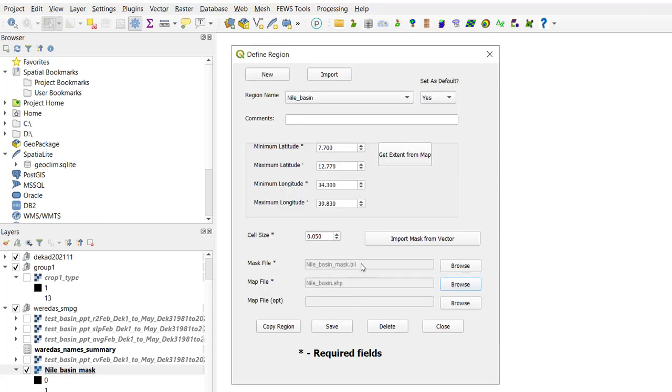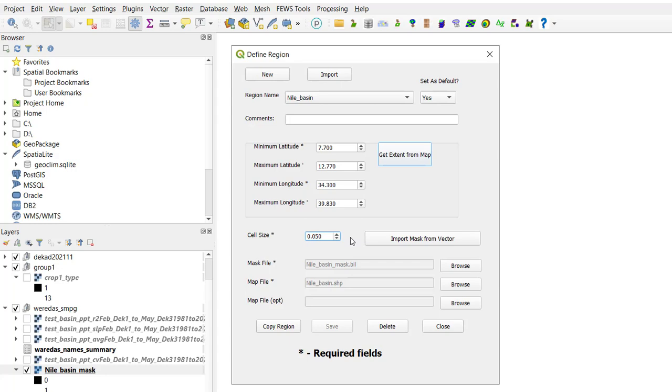Okay, so this is the shapefile, and this is the mask, a raster data set that was created. So let's take a look. We have the name, now set as the default. We have the extent. This right here is the cell size.